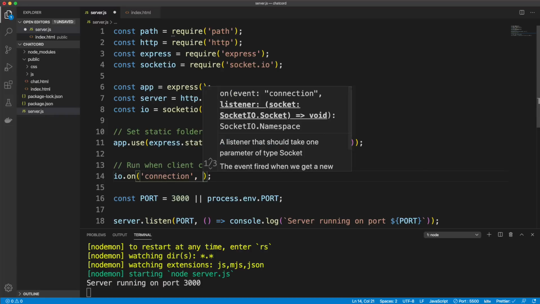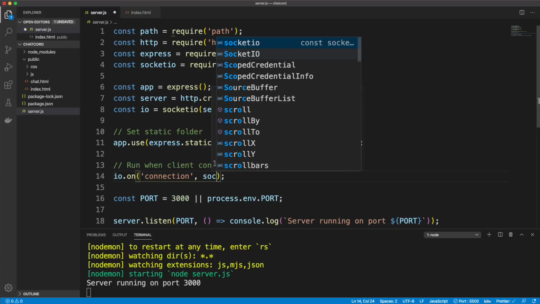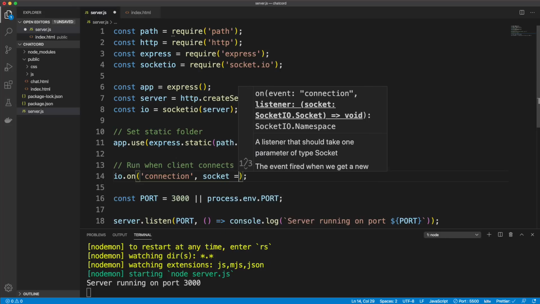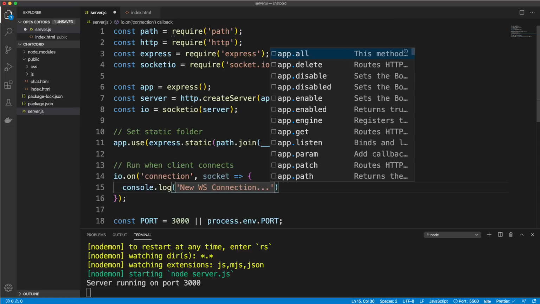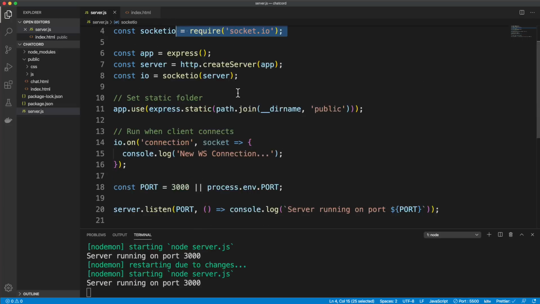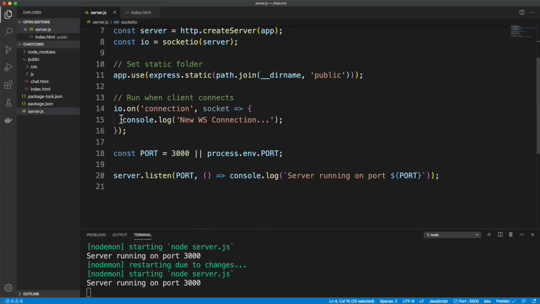And then this will take in an arrow function with socket as a parameter. Okay, and for now I'm just going to say console.log, and let's say new WebSocket connection. So we'll save that. Now, whenever a client connects, it should go ahead and console log this.